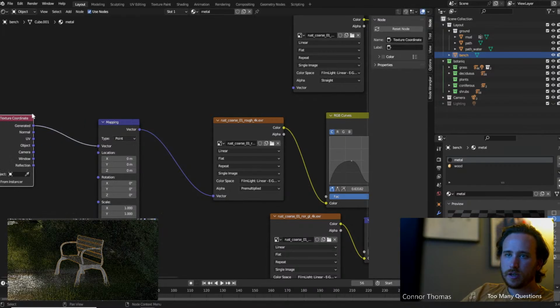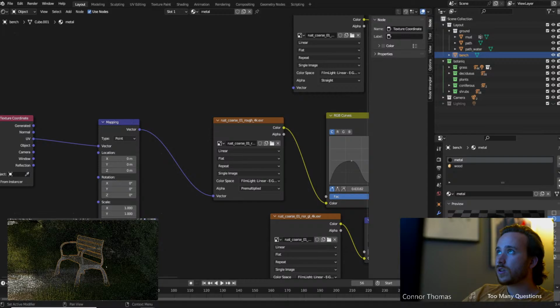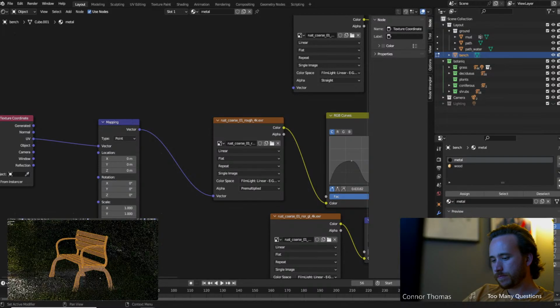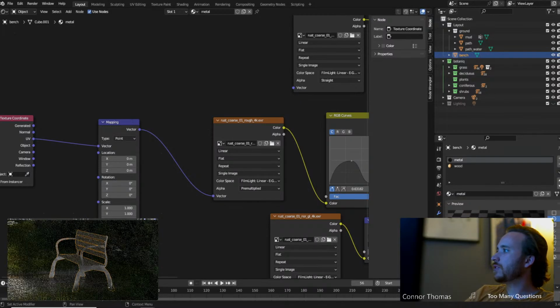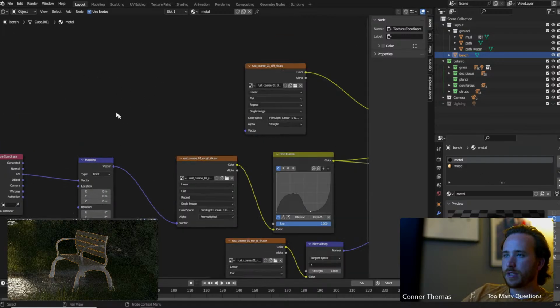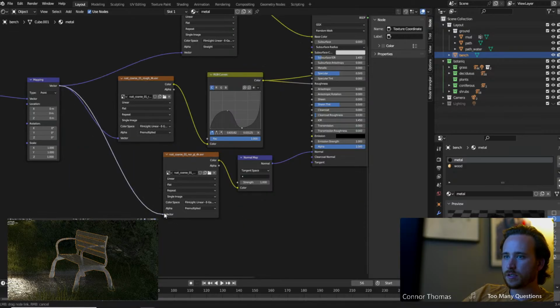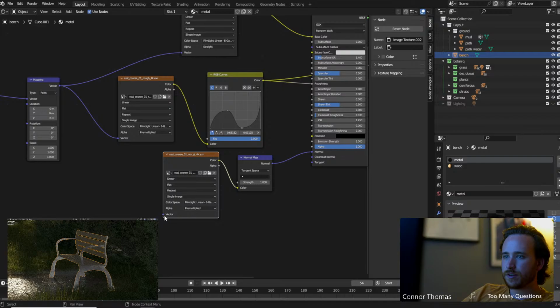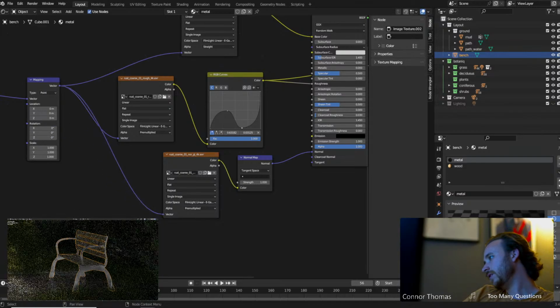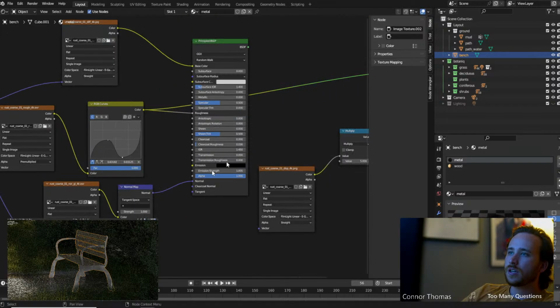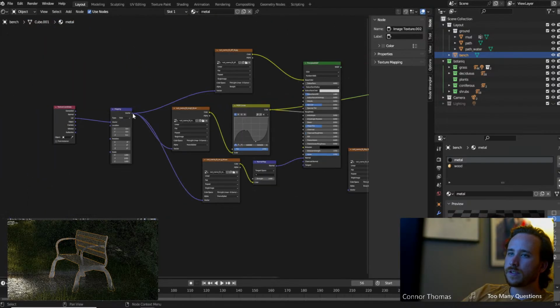Oh, well, also I'm an idiot. I'm using generated this entire time. Yeah, from view bounds works great. I completely forgot I swapped that over to generated. Okay. Now that we're using that for our vector, let's actually plug this into all of our slots. I'm actually not adjusting the size or anything like that, so we don't necessarily need to do this because it automatically uses your UVs unless you tell it otherwise.